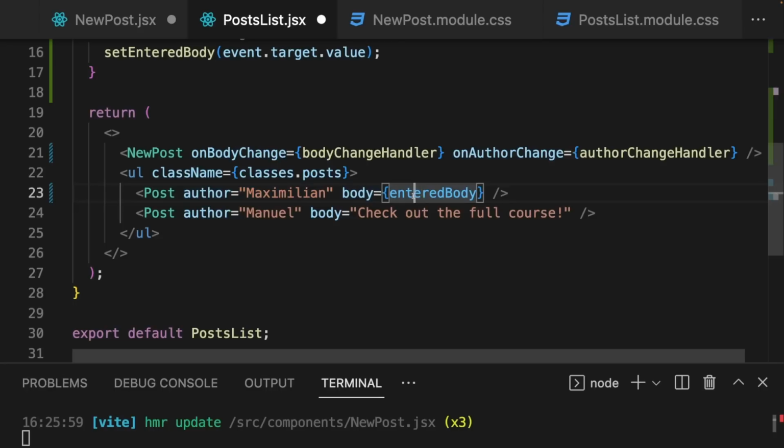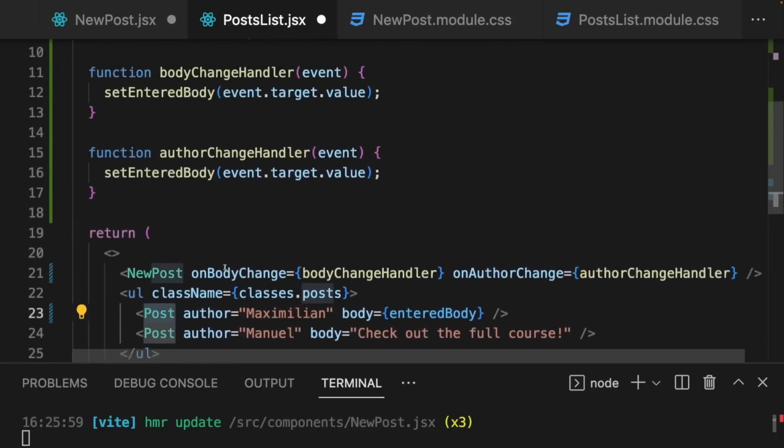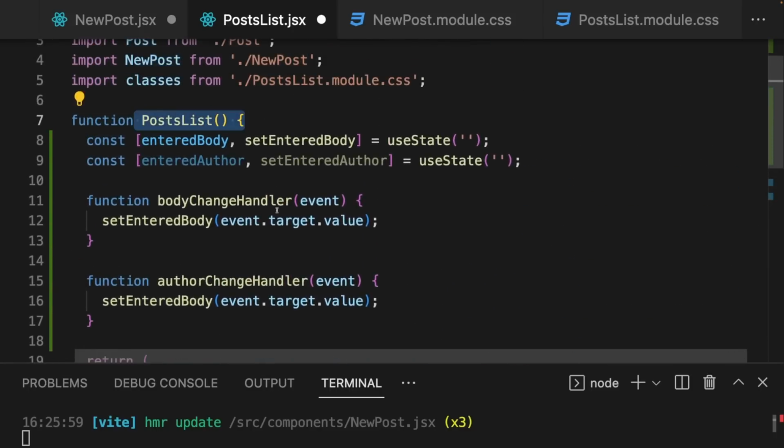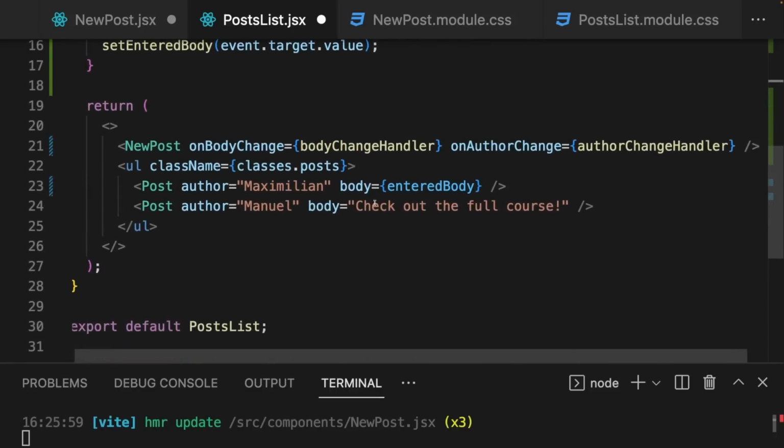And that leads to precisely the behavior we want, because that means that this post, where we pass our updated state values as values for its props to that post component function, this post component function will also be executed again if postsList executes again. And therefore, these updated values, which we pass as values to props to this component, will be reflected in the JSX code of that component, and hence the UI will be updated accordingly as well.